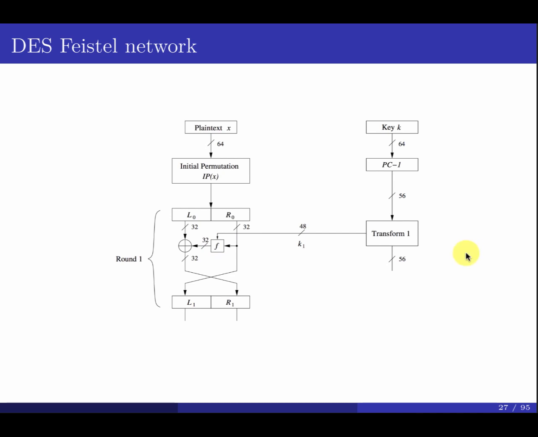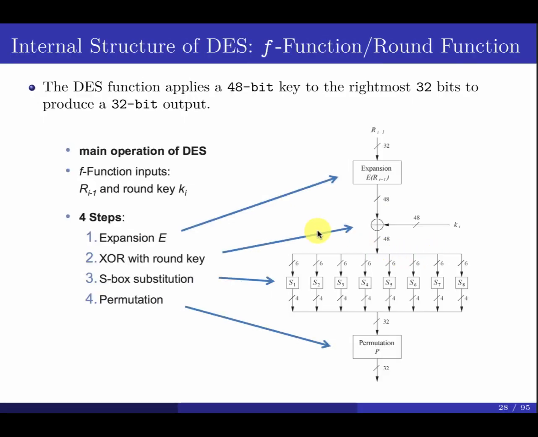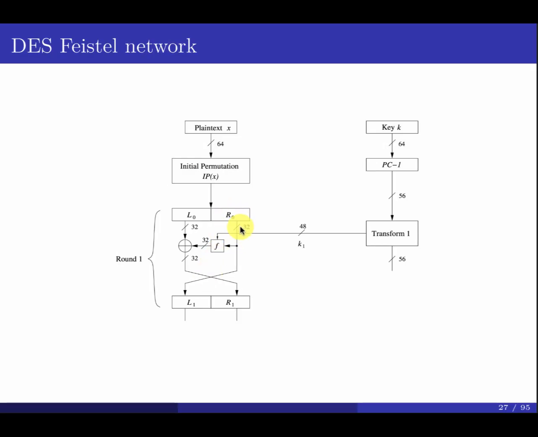This is the main component of the DES encryption and decryption crypto system. Inside this one, we have many functions. The first one is expansion. Why expansion? If you take a look at the input here, we're going to process 32 bits with 48. So I'm going to expand the number 32 in order to increase it to 48. Then after that, we can process them.